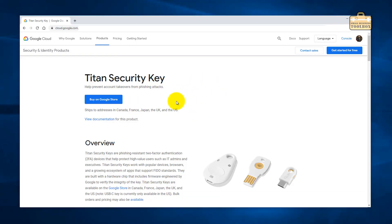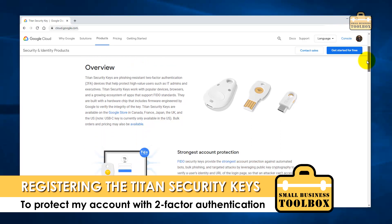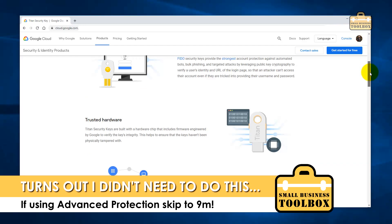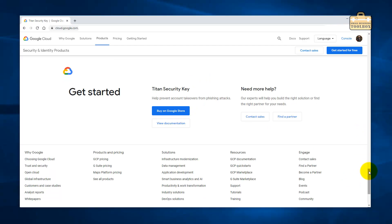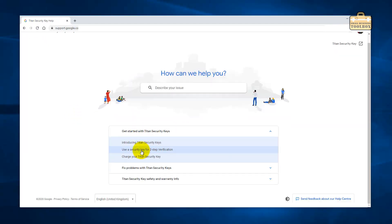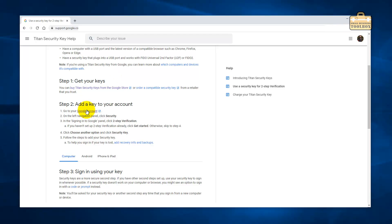I've gone to the address in the guide and it's taken me to a page to buy a security key — but I've already got one. Unfortunately there's no obvious button that says register your key. Looking at the documentation, it says: go to your Google account, click security in the left navigation panel, then click two-step verification. So it looks like I need to set up two-step verification first. I can see an option to choose a security key — a small physical device used for signing in. Let me see if I can jump straight to that.